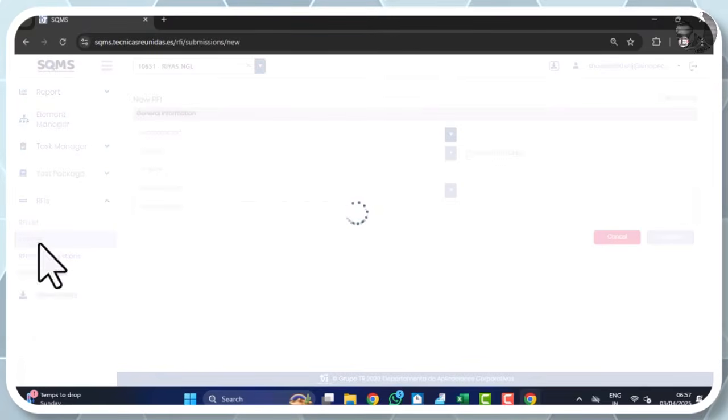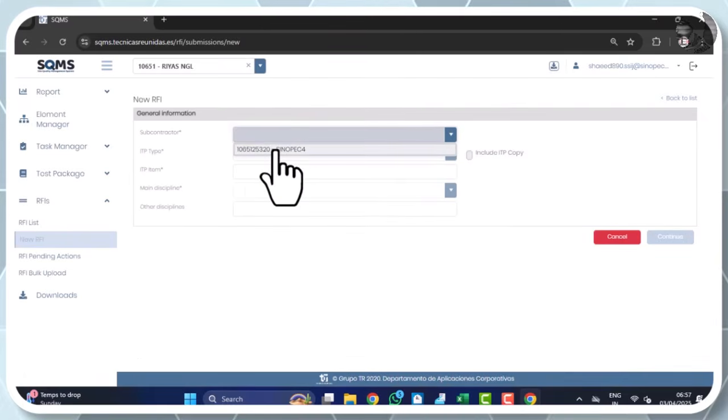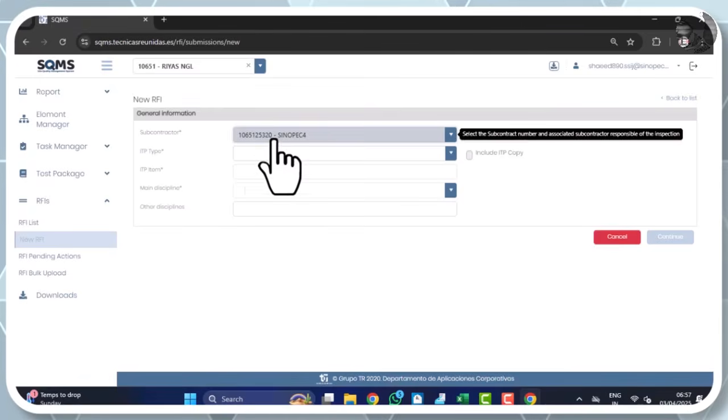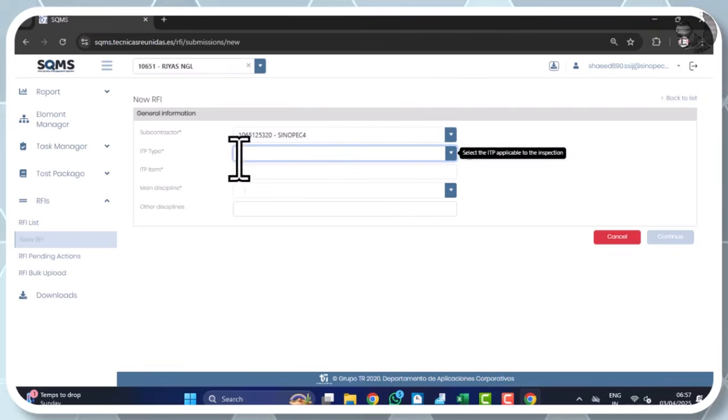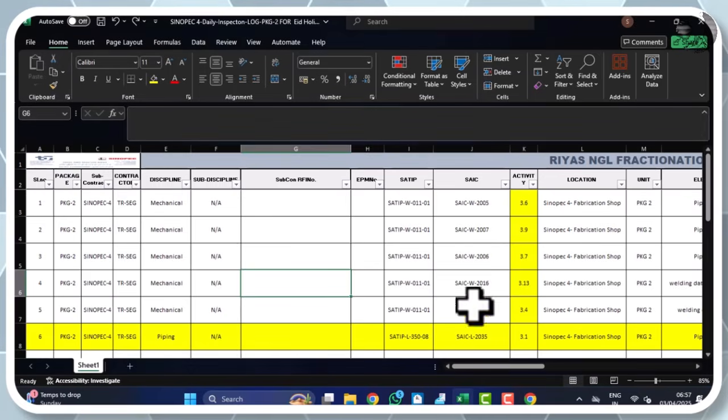This brings up the new RFI form. Now this is where we will use the data from the Excel sheet. So from the SATIP number, I'll copy the value from our spreadsheet and paste it right here.